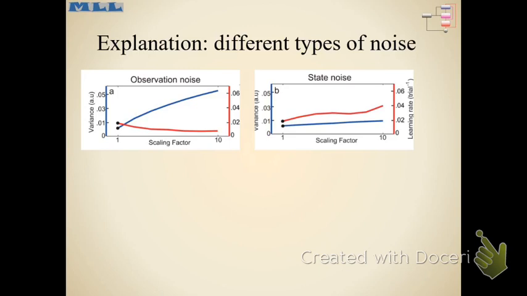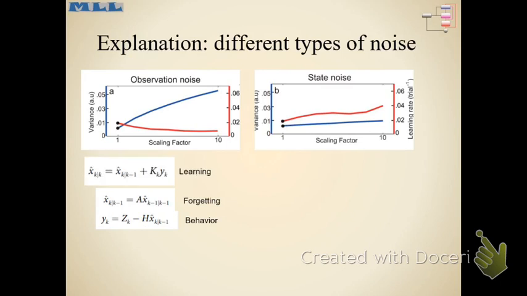Okay, and they put this in the framework of a Kalman filter setup and learning like the kind we've been talking about. And I don't want to go into the details, right? You have a forgetting term and you have something which produces behavior, but critically you have some sort of learning equation where the state gets updated as a function of your behavior. And that updating is controlled by a Kalman filter constant K. And that K has an equation associated with it, right?